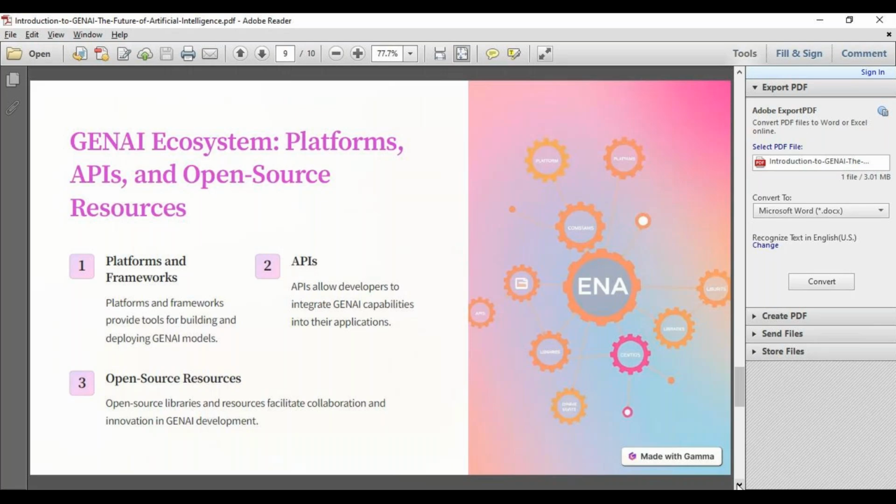For every development, we have some platforms, and we use some APIs and open source resources. For GenAI applications, most people use LangChain, because it's an open source platform. They use LangChain as the platform to develop GenAI models because it supports monitoring, model serving and deployment, and it handles the LLMOps model. Just as you have DevOps, similarly we have MLOps, AIOps, and LLMOps, for monitoring and debugging.